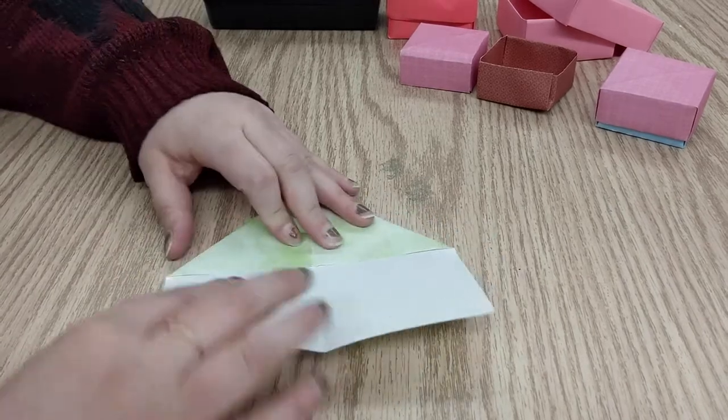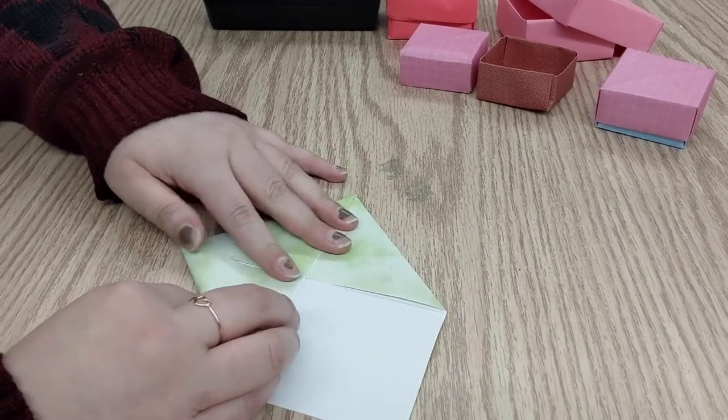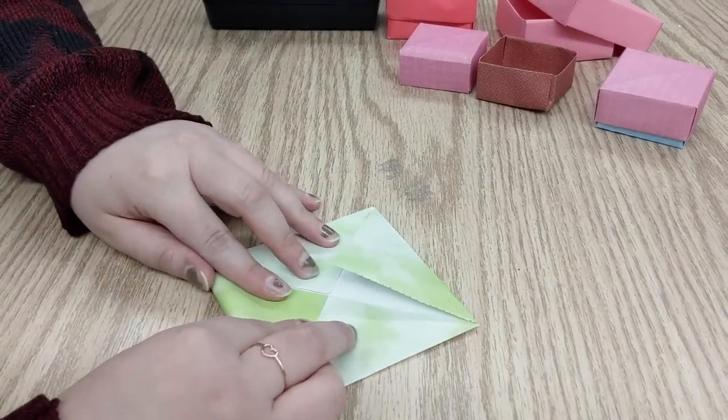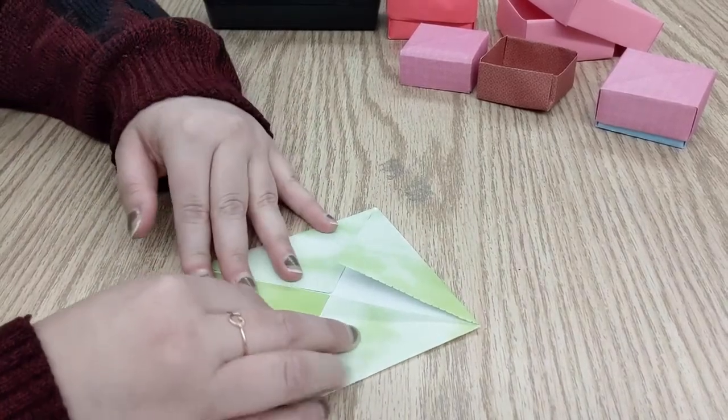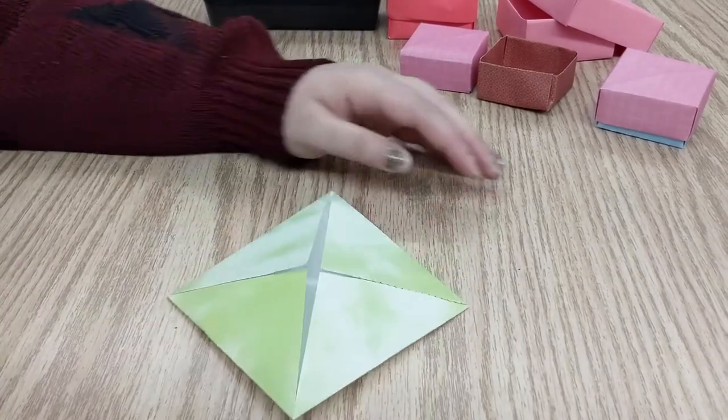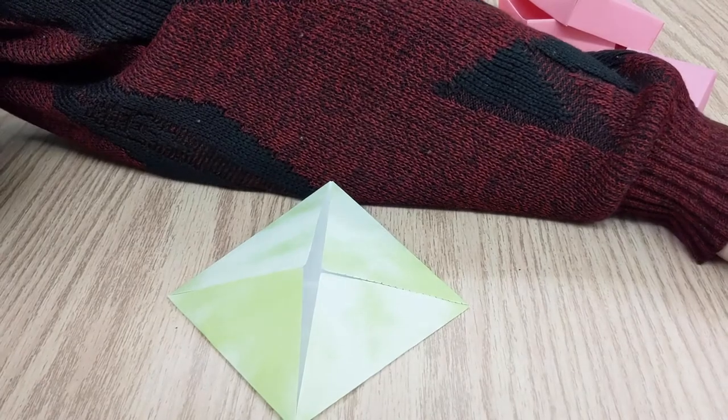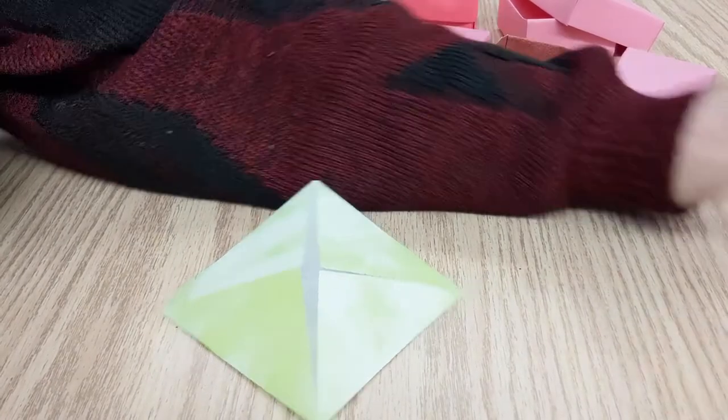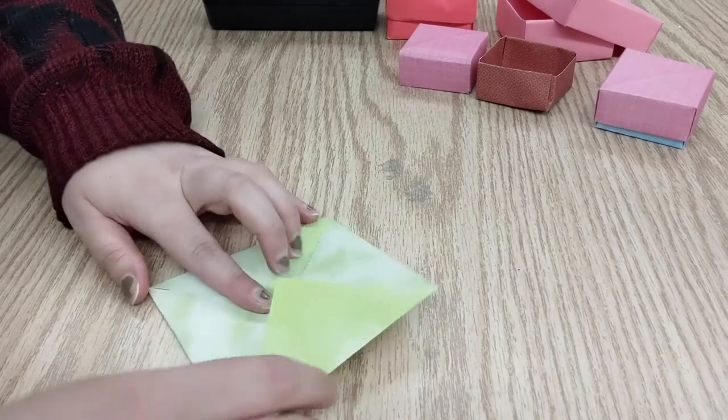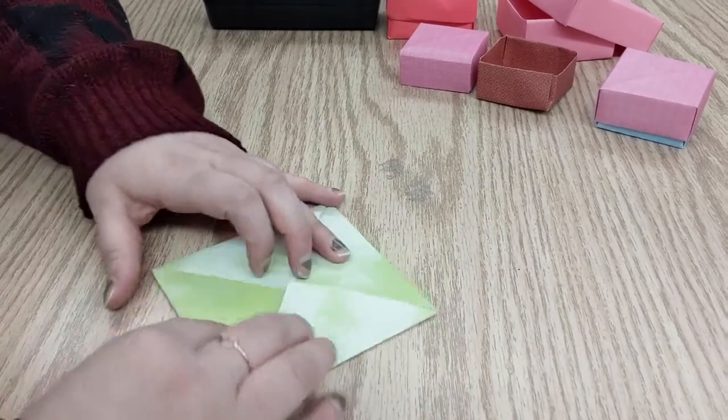So you have four areas. Then you fold in the middle. So that once again, you got this. Pretty much everything you do on this, you're gonna end up doing more than once, because you're gonna have four of everything. So we got it like this. Now you're gonna fold towards the middle. This is where the difference comes in. The first time we folded it all the way to the middle.